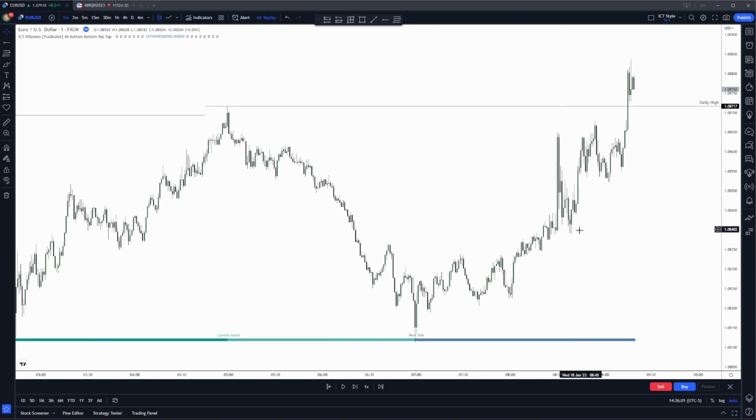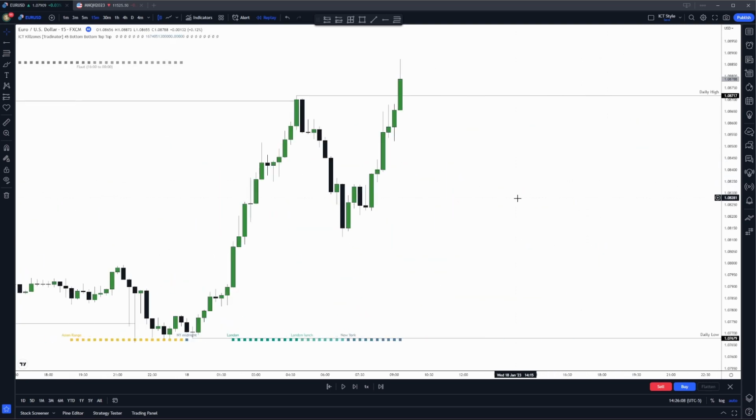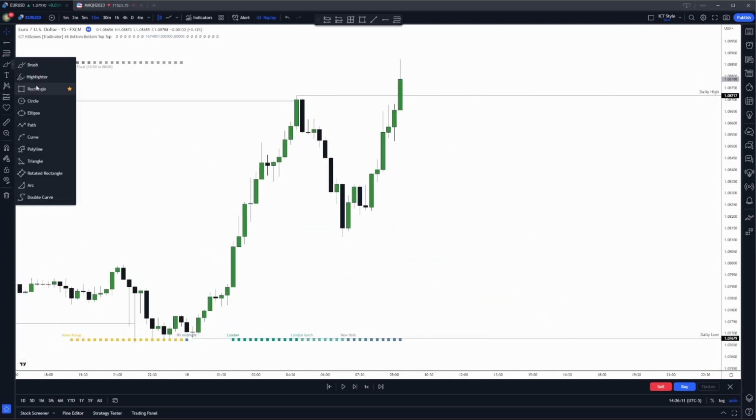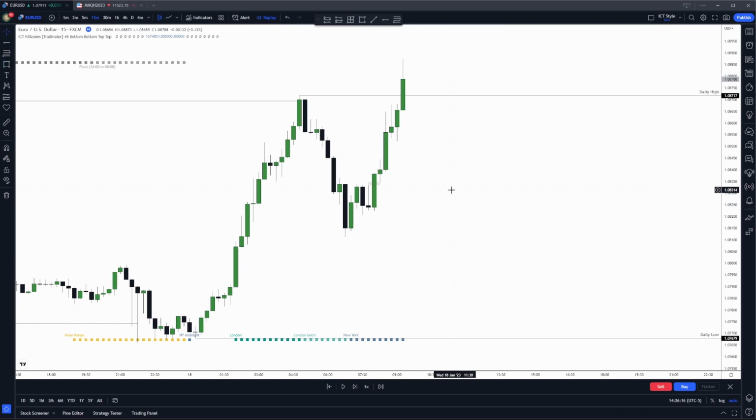I would say go to the 4-hour, but then you already get the picture of what happened. So let's go to the 15-minute. What do we see here? What can we target? Well, we have a couple of targets that we can put in our minds. The first one is this fair value gap here that never really got filled. And then we have another big one right here. So these could be potential targets. And then it's up to the risk to reward that we get to see if these are actually interesting targets.